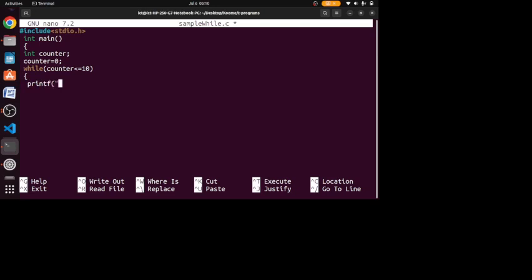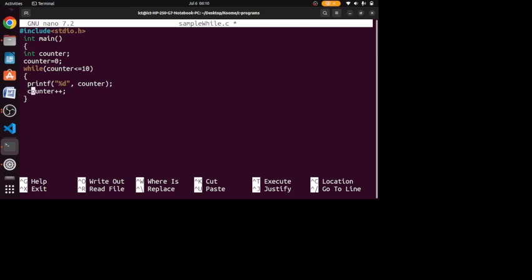We can now output a number using the type specifier for an integer, then output our counter there, and then we have to increment our counter by saying counter plus plus, and then we end our loop there.